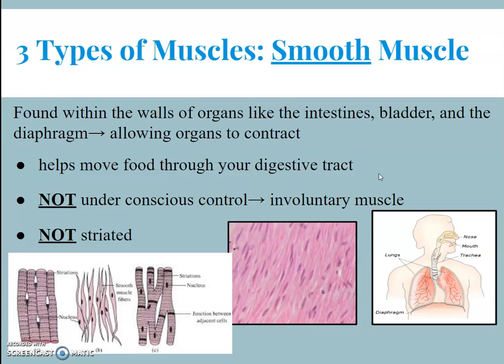We don't consciously control these muscles, so you don't think, hey, I'm gonna breathe every single breath I breathe, right? We naturally just breathe without focusing on it. Yes, we can control our breathing, but we don't control it consciously at all times. We're also not controlling our intestines pulling food through, right? We're not saying, hey, small intestine, move that food through now. No, it's just a non-conscious control muscle.